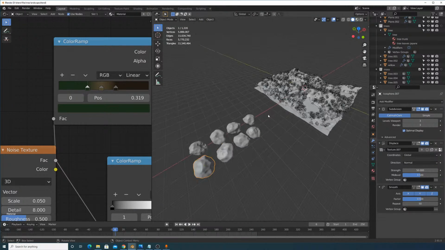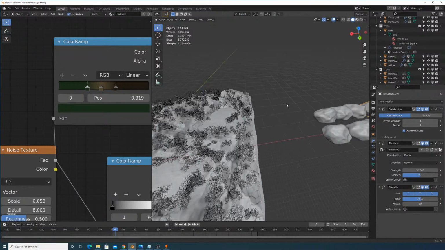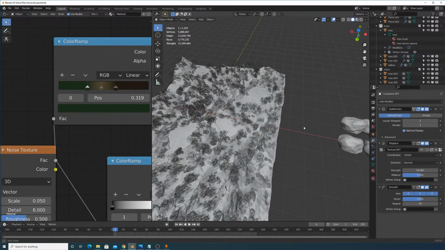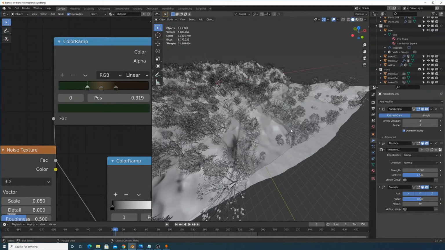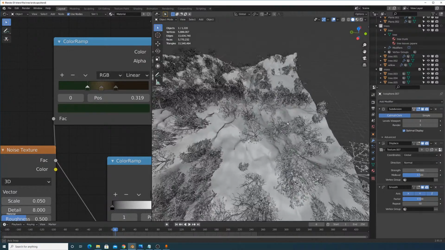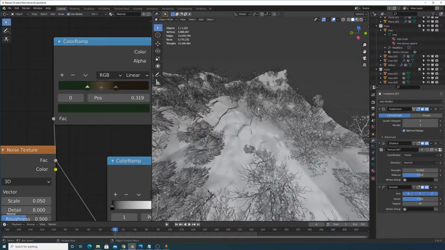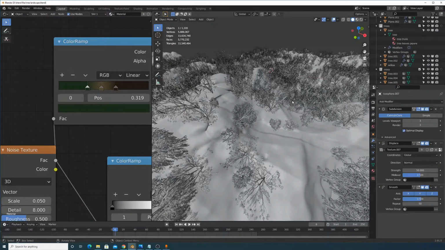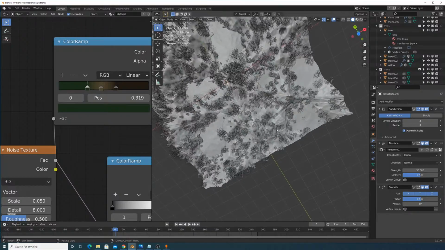Alright, so I've done a couple things off camera in the scene, so this is what I got so far. What I did is I created rocks, and I'm just going to go over what I did because I did a lot of stuff that I didn't do on camera, because a lot of it was repetitive and would have taken up a lot of time and probably would have bored you guys, so I just did that part off camera. And then that was the texturing of the bark. So yeah, I'm going to show you guys how I did that.